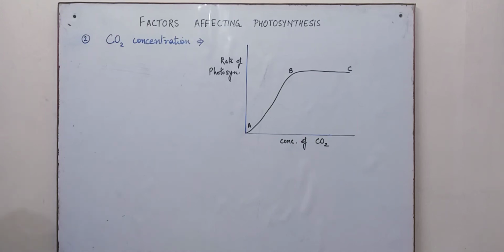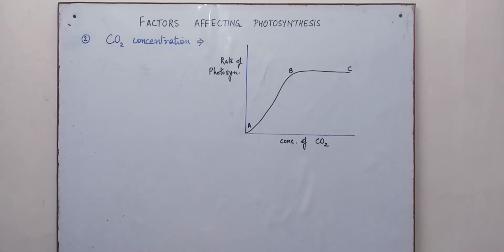This video is in continuation with the topic we are dealing with, that is the factors affecting photosynthesis. We have studied in the previous video how light acts as a limiting factor. Light really acts as a limiting factor because the intensity of the light is important, but it is more important for shady plants, whereas for plants in high intensity of light, light is seldom or very rarely a limiting factor.